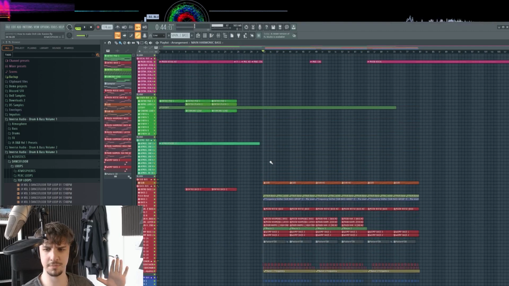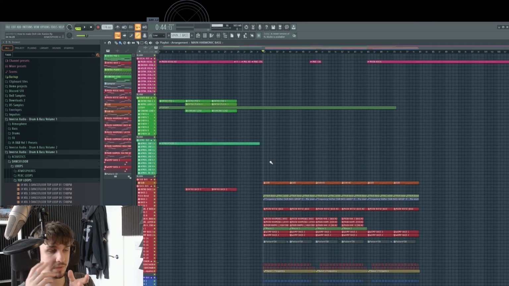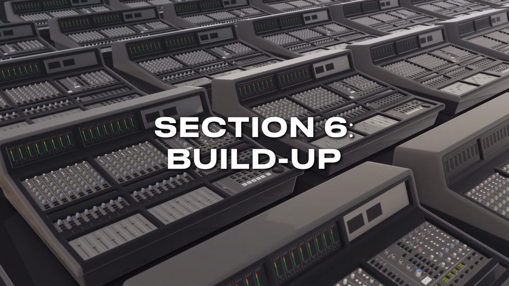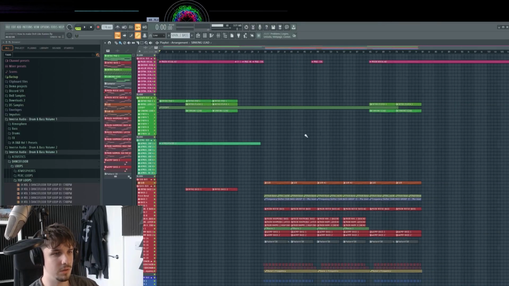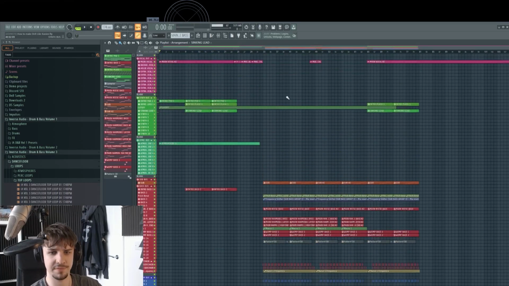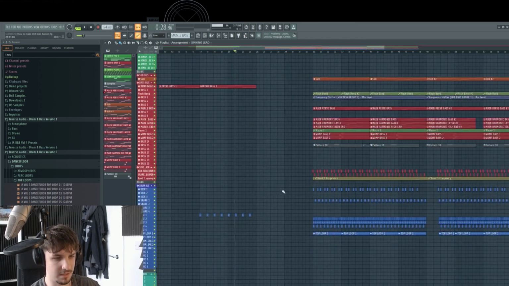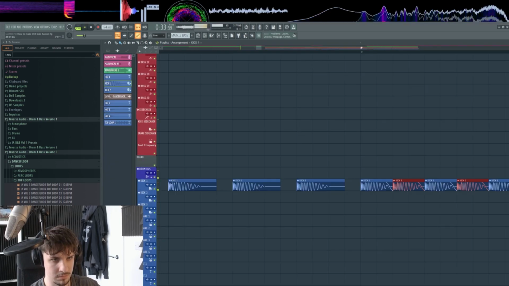But yeah, I think for the most part, that is actually the drop done. So then next I can do the build up, and then that's pretty much going to be most of the song done. Alright, so now the only thing really left to do is add in the build up and then maybe fill in the intro with some effects and stuff. So I'm going to start it off with a classic kick, I think.